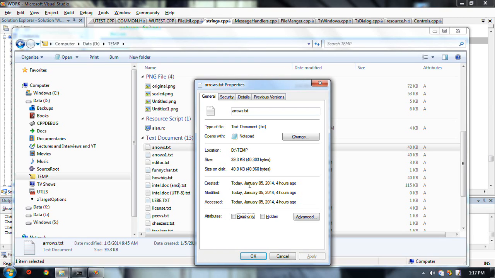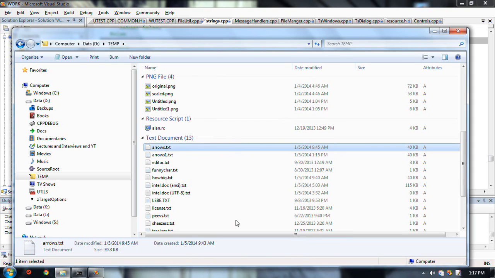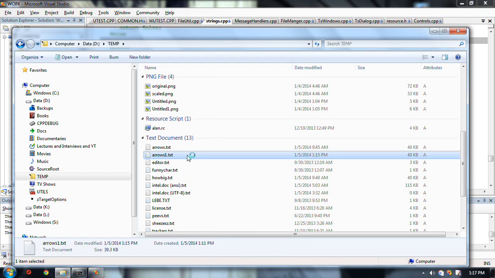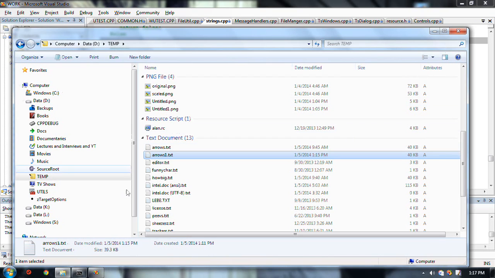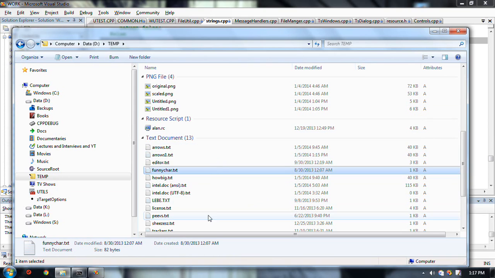That makes me think that I probably made a mistake, something to do with forgetting about the fact that it has the 3 byte header. Let's see. Arrows 1 has more. Mine is smaller, right? Or bigger? Smaller. And I lost 3. I probably subtracted 3 more. Not important. It should be easy to fix that.